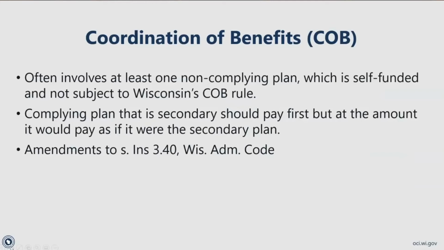And this most often comes up in a family that has two parents that might have different coverages through their employers, but the kids are covered under both plans. And the question is, who pays first? One of the examples of how to make that determination is whose birthday of the two parents comes first. Not year, but month. So if you have someone who has an April birthday or an October birthday, the plan of the spouse with the April birthday is going to come first, they're going to be the primary plan to pay first. Any residual will then go on to the secondary payer in coordination.